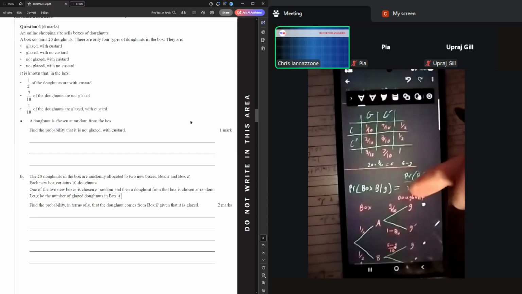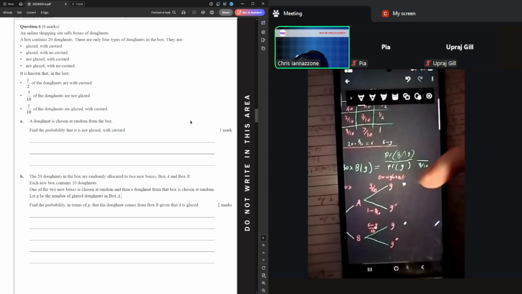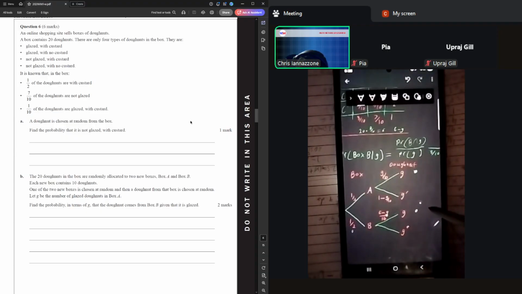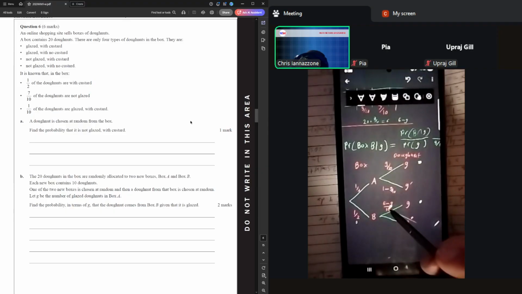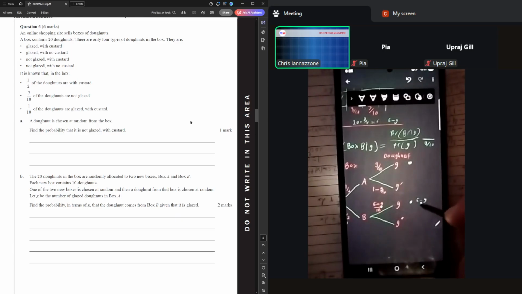So probability of glazed, we can use that 3 out of 10. And then the intersection, well, we're just going to multiply along the branches, and then, yeah, that's it. So B intersecting G is this one, a half multiplying 6 minus G on 10, well that's just going to be 6 minus G on 5.